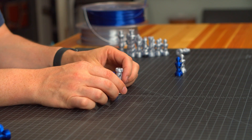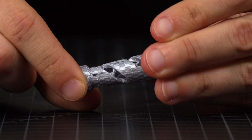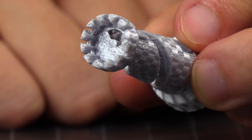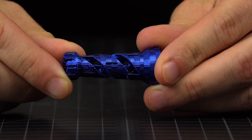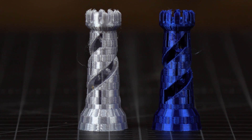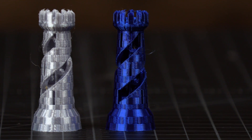The rooks are a very special piece in this set. They're exquisite, I'm not going to lie. The design on the outside is fantastic, and on the inside there is a staircase going up to the top. This looks very much like what a resin printer would be printing to show off its abilities. And so for me to look at both of these, which came from the Maker Gear M3, an FDM style 3D printer, and to see the quality it was able to print these at — I'm kind of blown away.